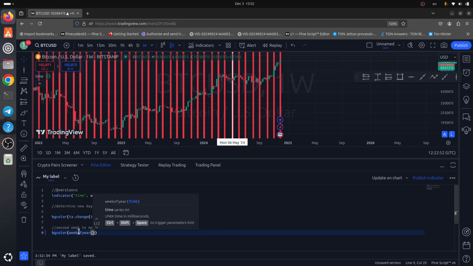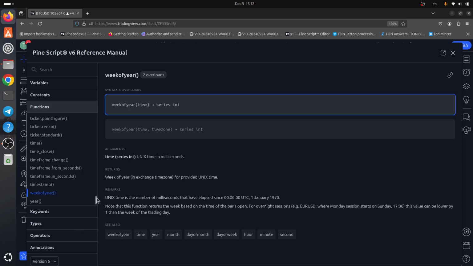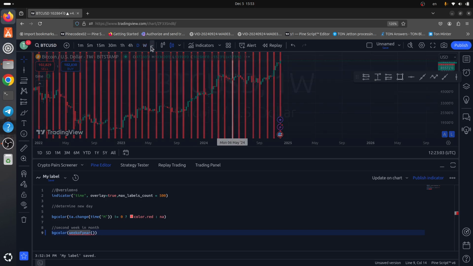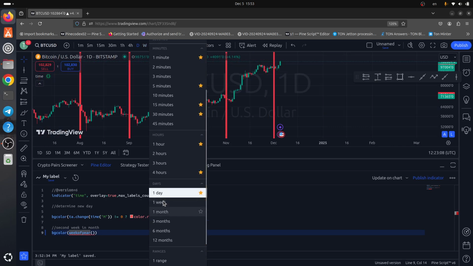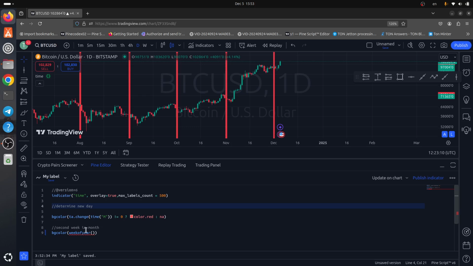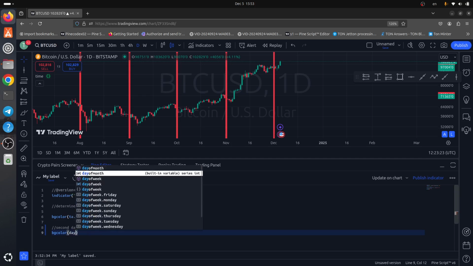I wanted to show you something: week of year, day of month, day of week. Because I want to show some built-in functions, I don't want to make my own function. So for example, the second day in a month, to show it we use day of month.